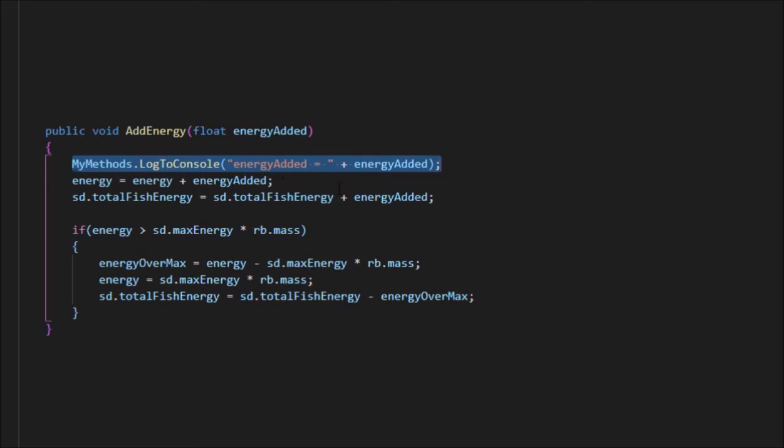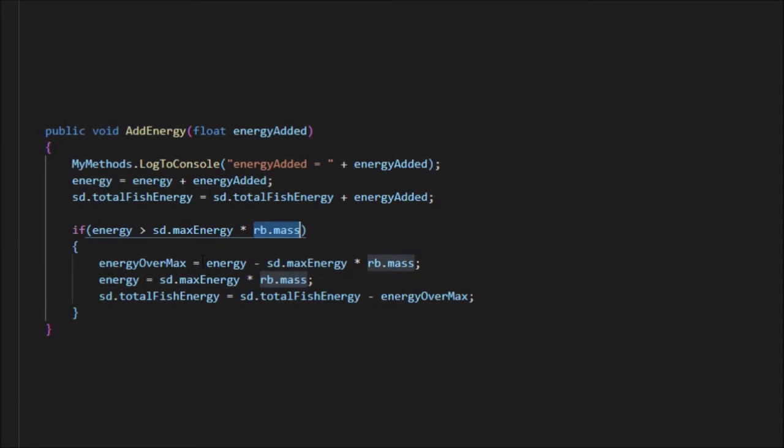You can see here, just similar to the other, we're adding the energy to the total energy of the system. We're adding the amount of that single bite by that single fish to the total energy of the fish. And we're also checking here. What are we checking here? Oh yeah, we're checking to be sure that the energy is not going to be greater than the max energy allowed for that fish, for a fish of that size, of that area.